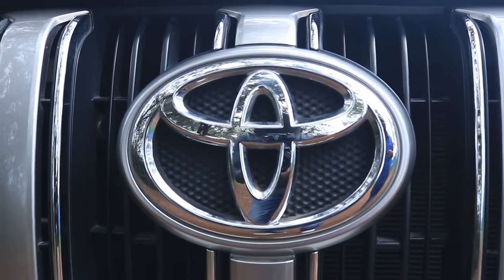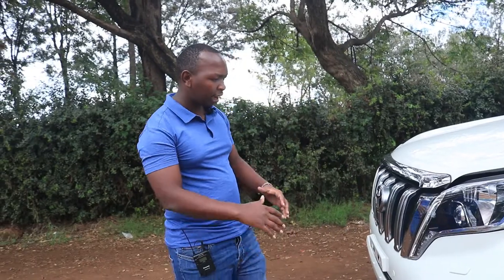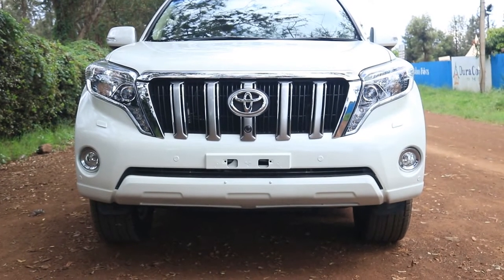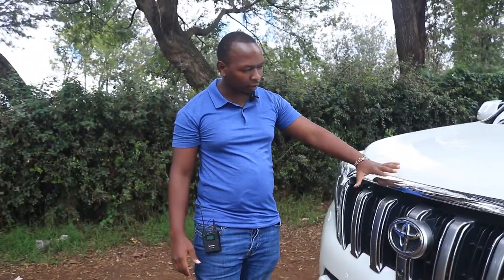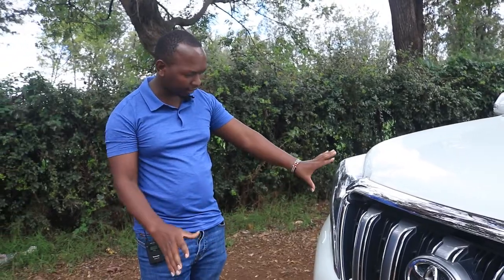We have the parking sensors. Nothing much about the front, just the fog lights, the parking sensors, and the car looks muscular, it looks aggressive, it looks bold on the road, thanks to the cosmetic surgery this car came from since the previous generation. This car comes with a refreshed grille, refreshed lights, LED lights. And when you come with this trim of the TZG, you get some of the advantage that this car comes with.